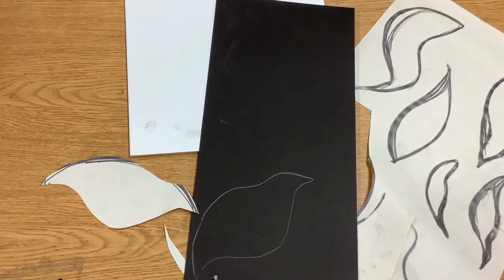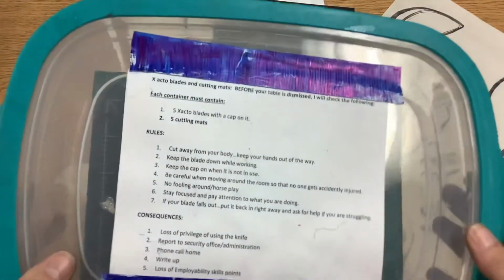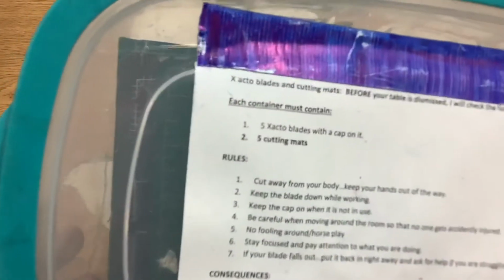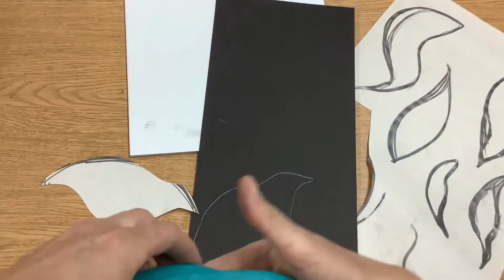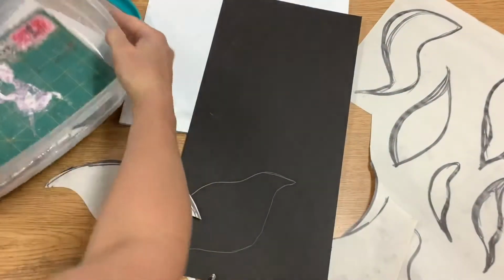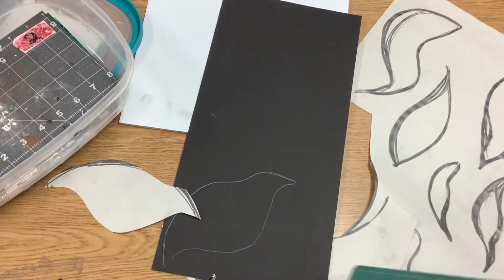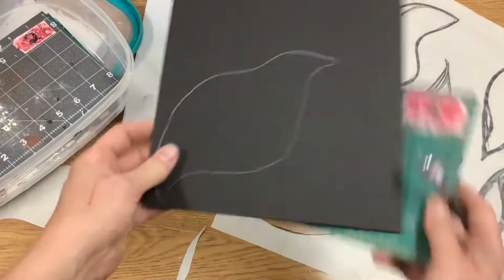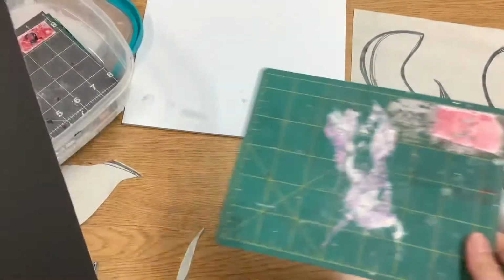Now, each table is going to get an X-Acto blade kit. Okay, there's 5 X-Acto blades in here, and 5 cutting mats, and there will need to be 5 X-Acto blades and 5 cutting mats before I dismiss you. All right. The blade should be good. If there's an issue, let me know, like if you have a dull blade, because I can always change it out for you. All right, so very important, cut on a mat, okay?